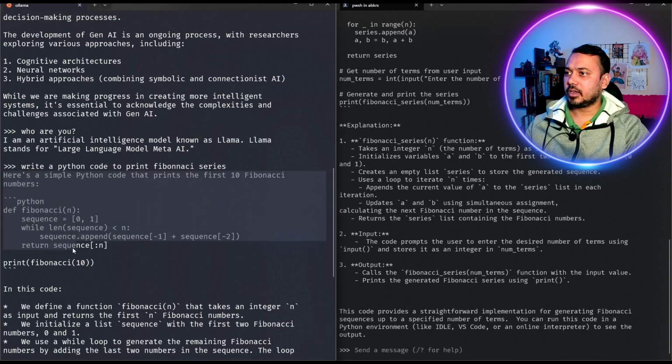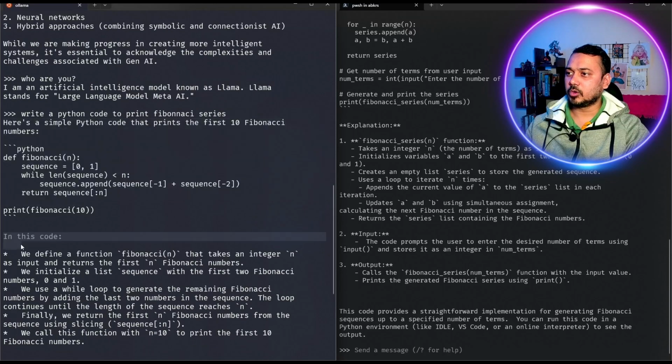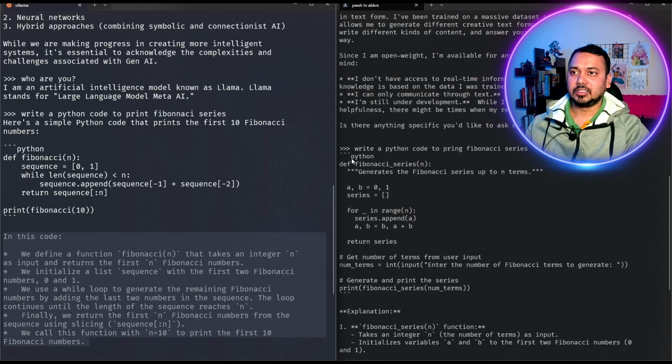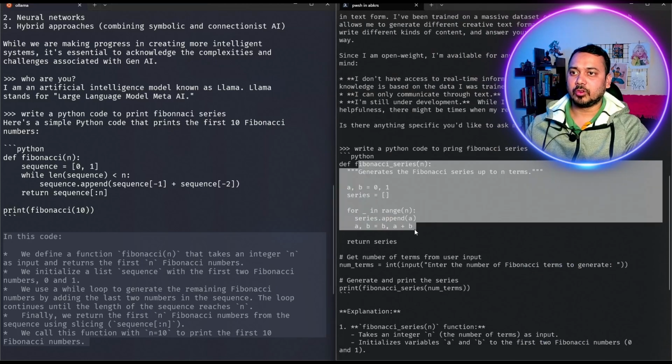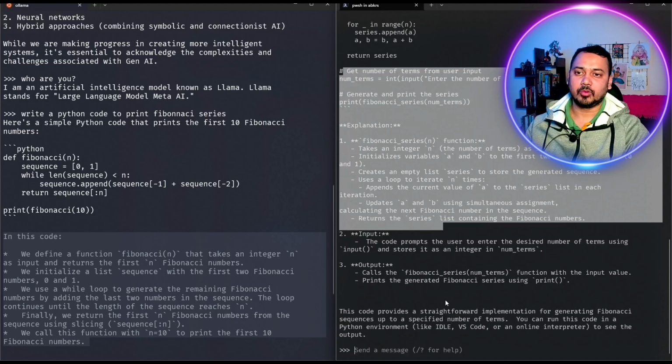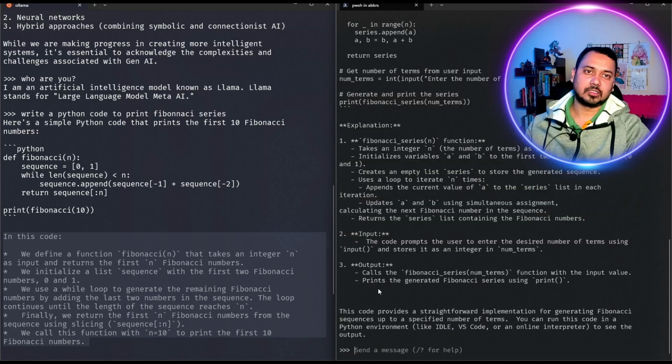Here it has written the code and it has explained the code as well, whatever it has written. In a similar way, Gemma has also written the Python code for it and also explained the code which it has provided. So both AI models are completely free to run inside your system.